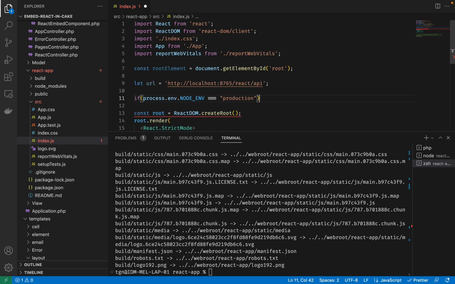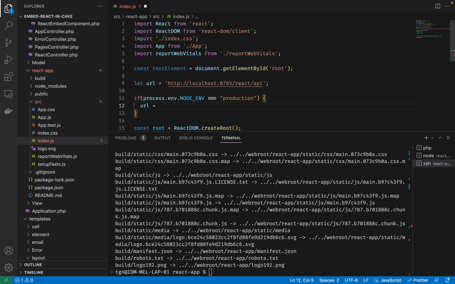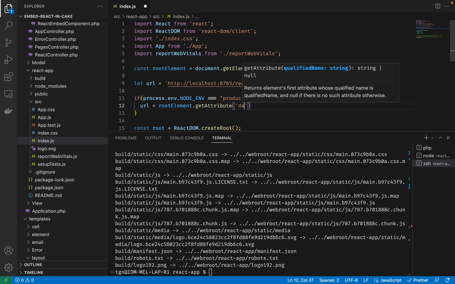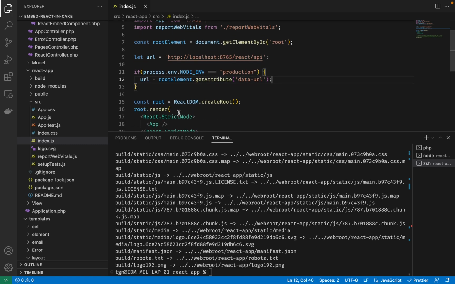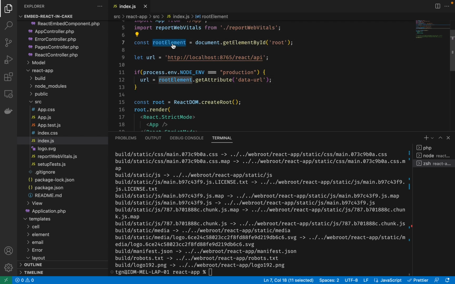So what I'm going to say, if it's the production app, then I want you to change the URL to be a get attribute, a reference to whatever I put in the root element to that attribute. So how does that work? Now I'm going to avoid an error that I always create with this. Just remember that once you've taken this reference, you need to add it back to the create root statement there.